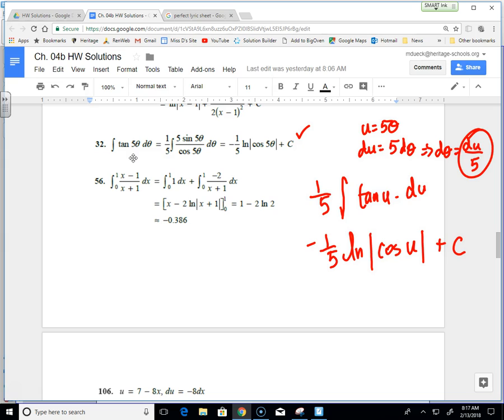Number 56. There were a couple different ways of doing it, but one way, improper fractions, you can also check it. You can also divide if the degrees are tied. You don't have to necessarily, but you can always divide if the degrees are tied. You could have also done the u sub with x plus 1 and then plugged in like integration on crack, and it would have worked out. I'm just letting you know that you could have also done polynomial division whenever the degree of the top is greater than or equal to the degree of the bottom.